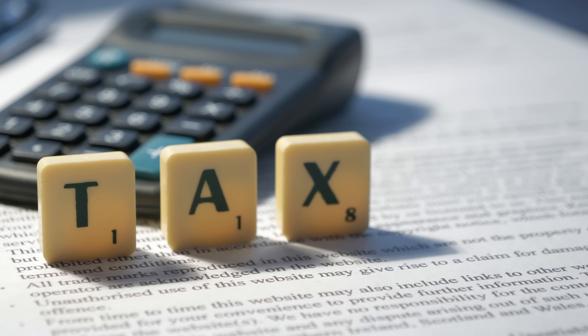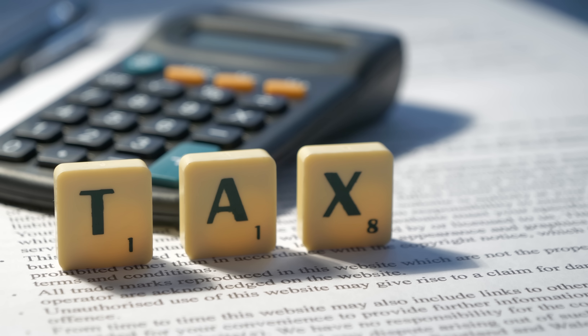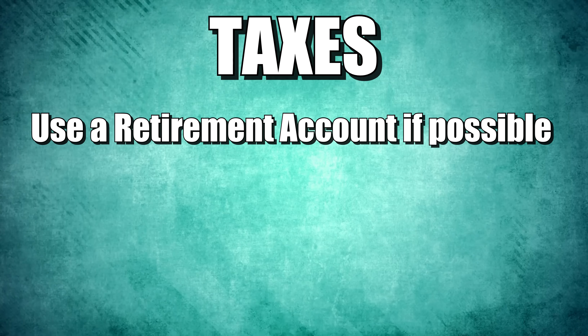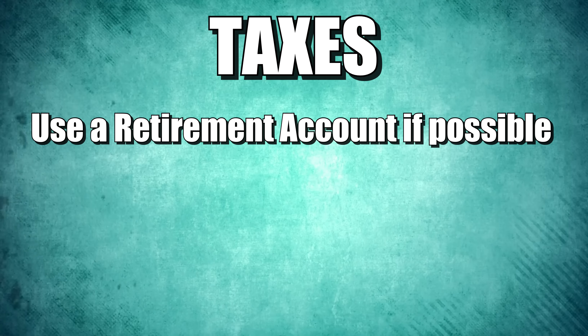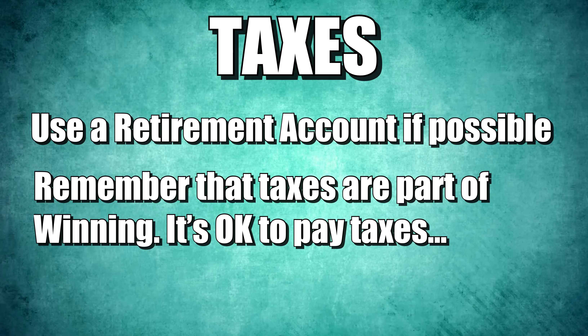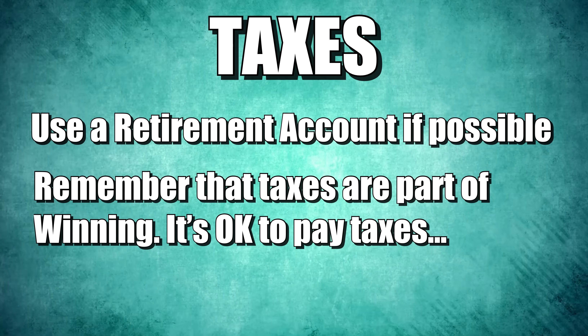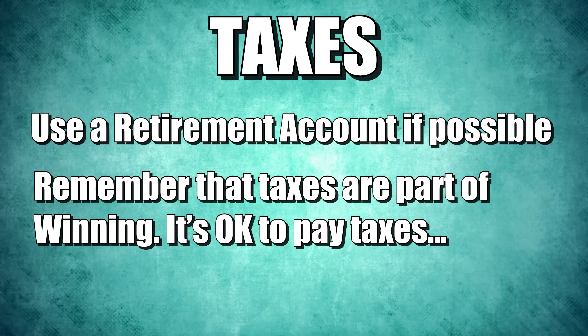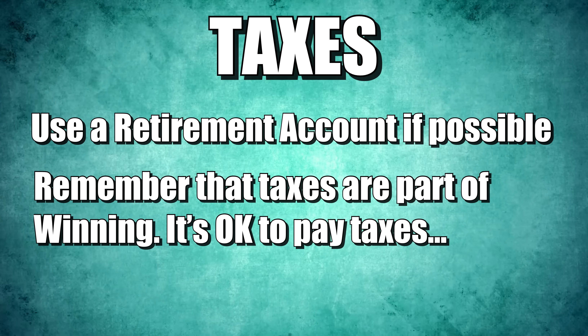Yes, there are tax efficiency issues here if you're doing it in a brokerage account. So first, if possible, choose a retirement account to avoid those tax inefficiencies. But you're still profitable here — so if you do have tax implications, even if there are short-term capital gains, it's still not a big problem as long as you are consistently profitable, which is not that hard to do with this strategy.